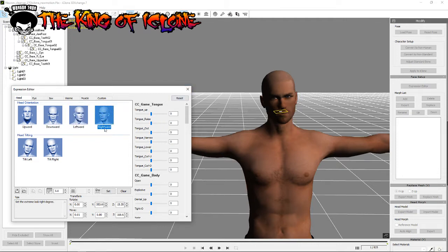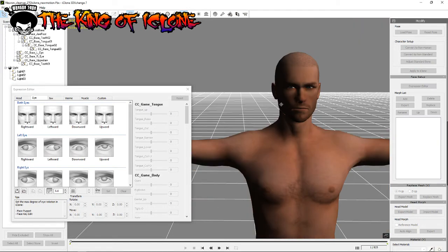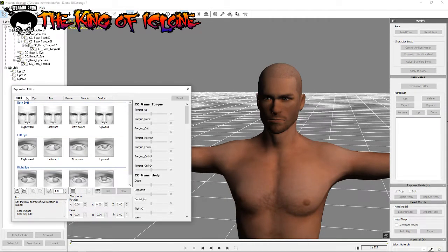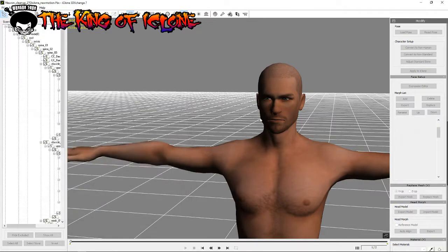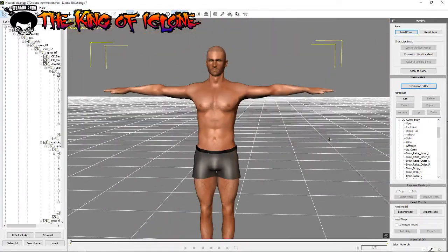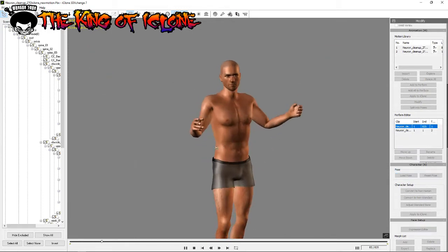But why do these show up, but when I go over here, I guess I gotta go, let's see, the bones in his face disappear. But when you go over here to head, jaw, viseme, muscle, I just saw the bones a minute ago. Ah, screw it. I'm not going to use them anyway. The only thing I want to concern myself with is that I have my motion on this character. There we go. There he is.